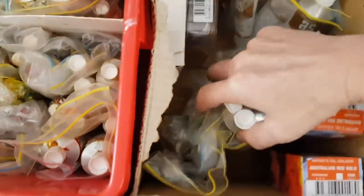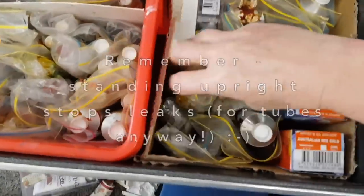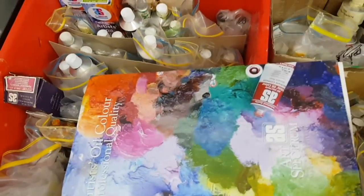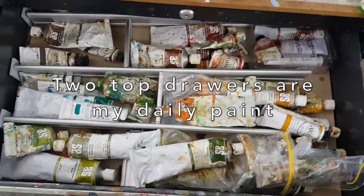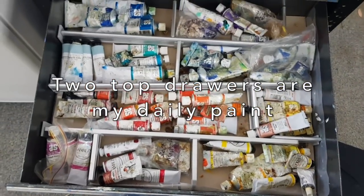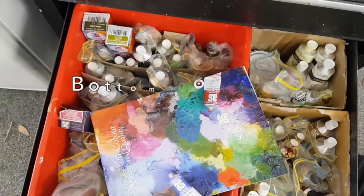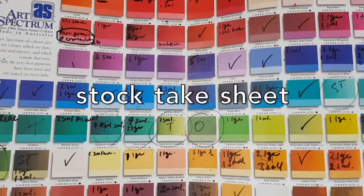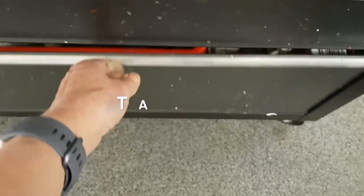Just finishing packing the storage drawer nice and tight so everything stands upright — these are my excess colors. I do accumulate a lot of paint when you've painted for a long time, and there are favorite colors — you can see my red gold is very abundant. Then I set the chart on top of the drawer and close it. I've put all the ones I'm going to be using in color-coded drawers, separating warms and cools. When I need something, I open it, check the chart, and I know exactly which drawer it's in.